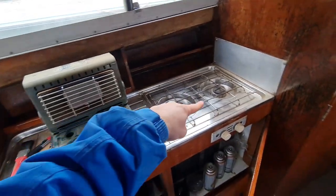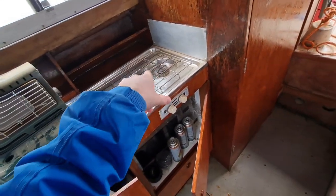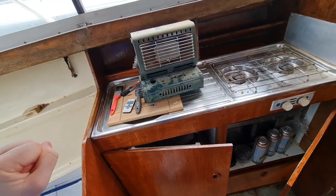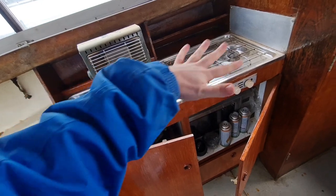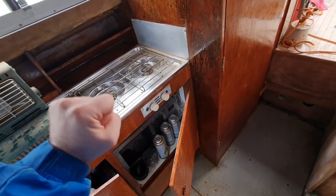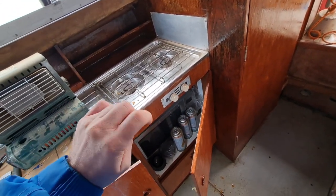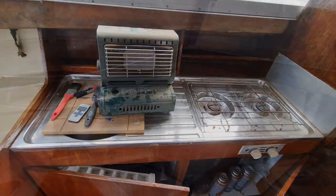So this sink unit here, I think I'm still going to replace this. It's just it costs quite a lot of money, so I have to save my pennies for that. It's probably going to be about 400 quid to do that to what I want. So I'll get everything else here done first, and then I'll look at that again, see whether it actually works and that kind of thing. I don't think it's connected, but we'll see.